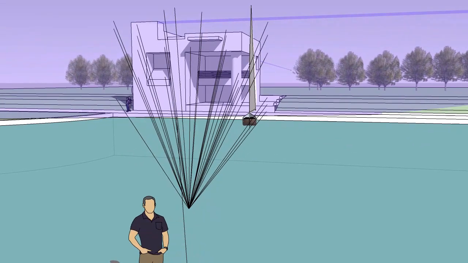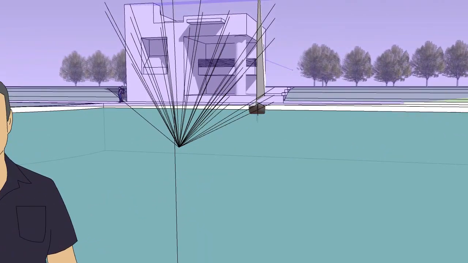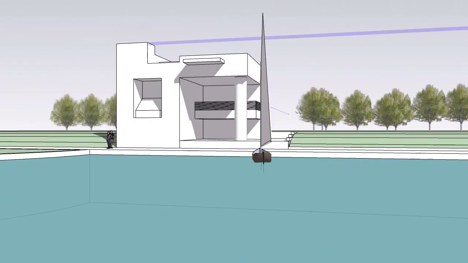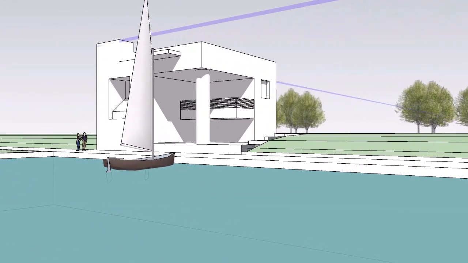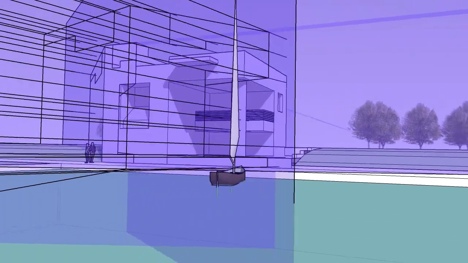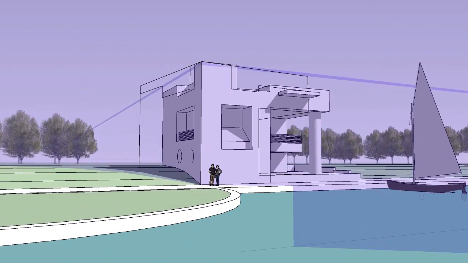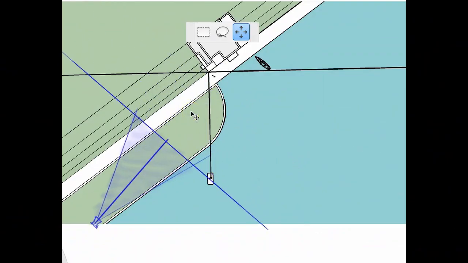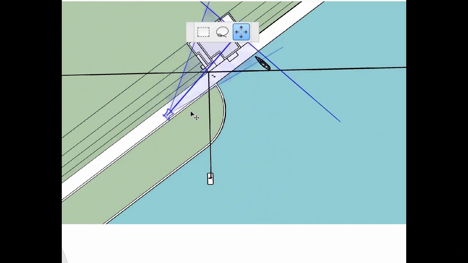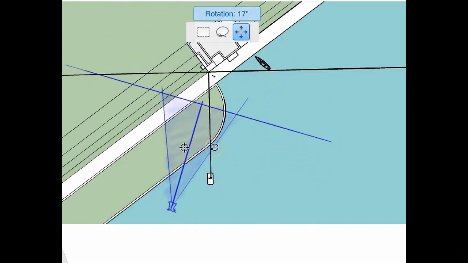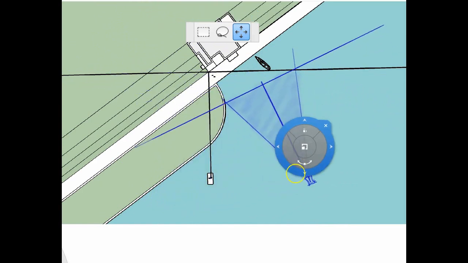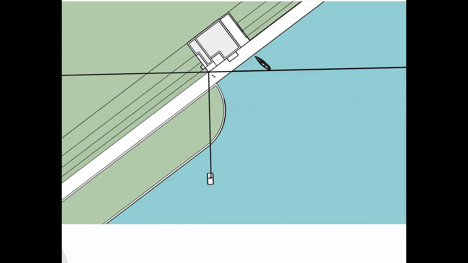Now, it's tedious to do that in a drawing like this, but in my 3D modeling that I use all the time, it's not tedious at all. You can walk around this design and you can see it from any angle, any height that you want. But I just want to show you that this is actually a very dynamic setup and that you can set your drawings up from any distance. You can get real close and things get very distorted. So it's not a static system. It feels a little bit static when we move through this process, but it's not a static system. I hope that that's clear.